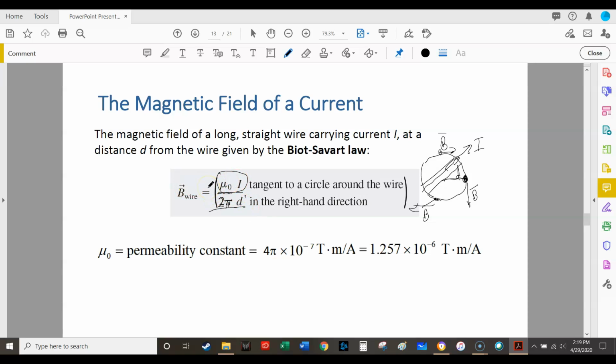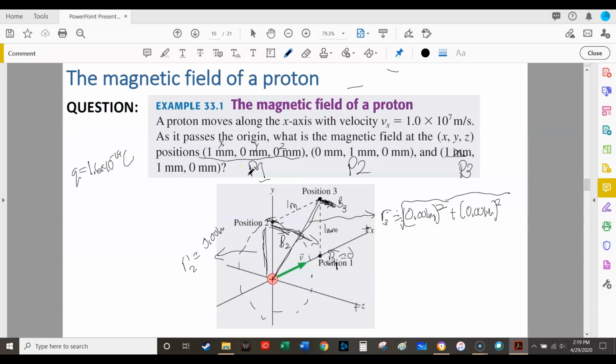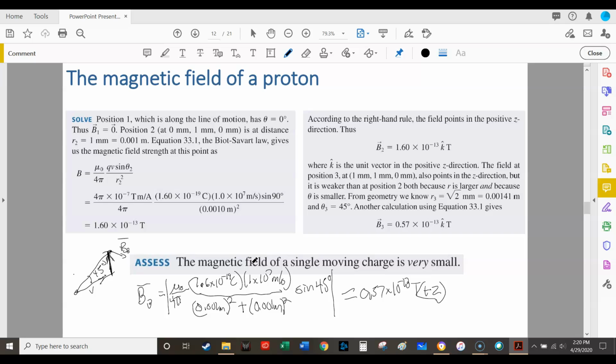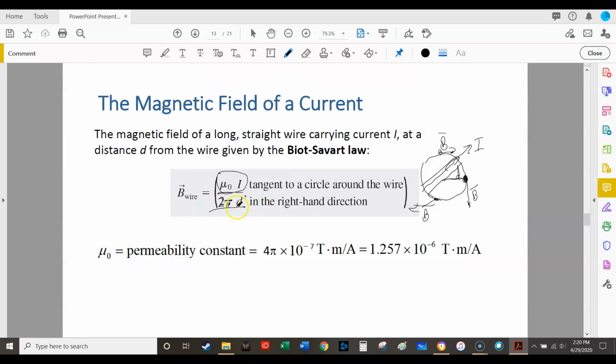Again, you're going to have to use the right-hand rule to figure out the direction of the magnetic field at each one of those points. But since we're dealing with current, you don't have to do what you're doing up here and do a cross product of the direction of the magnetic field and the direction that the particle is moving. Okay? And you probably also noticed that this is just 2 pi d at the bottom. It's not an r squared, right? So that gets kind of taken care of when we're actually doing this here.